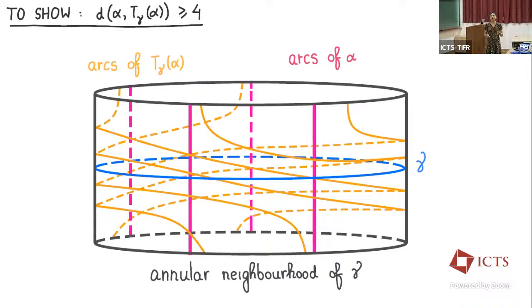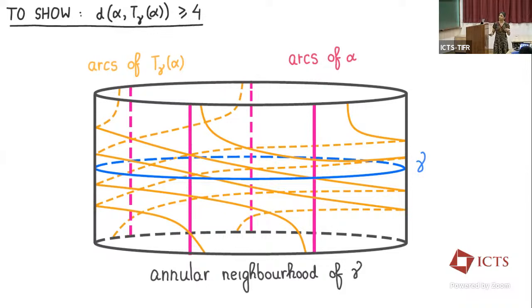Now comes the part of the second one, where we have to show that for the nice enough set of green blobs, this is at distance 3 from alpha. Again, we'll have the strategy that if delta is a curve that lies at distance 1 from T gamma of alpha, then delta and alpha fill.